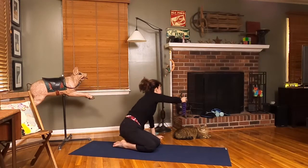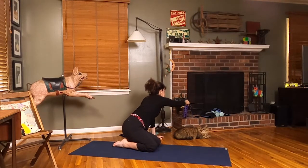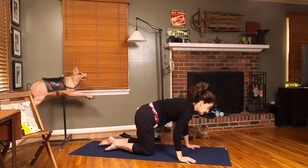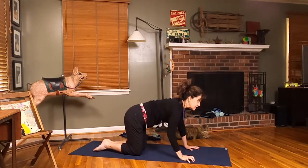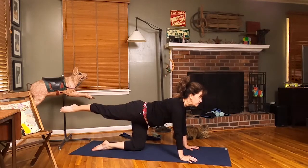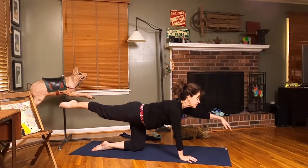Work through the mobility of your spine. Here we go. As you are ready, bring yourself right back to the center, right back to hands and knees, and let's find a little bit of balance. So we're going to float your right leg behind you, and then we're going to reach the left arm forward.